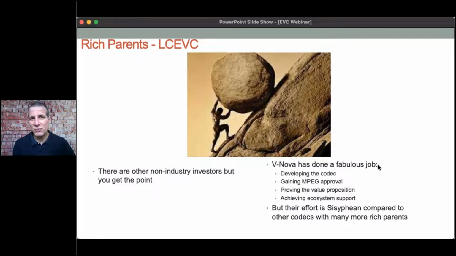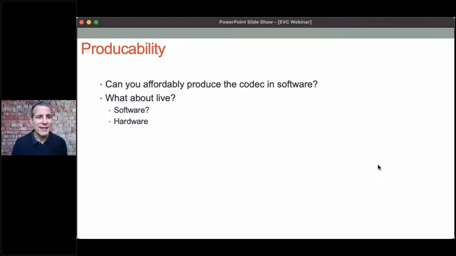And I think we have to realize that a codec's success is going to be tied to how hard it is to succeed. Not having a lot of supporters with financial stakes in its success, I think, makes it a lot harder for LCEVC than it does for certainly VVC and probably EVC as well. And AV1 is in a totally different category. Okay, so those are kind of abstract factors to success.